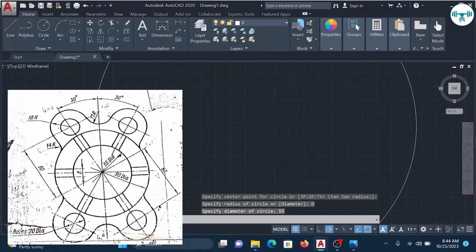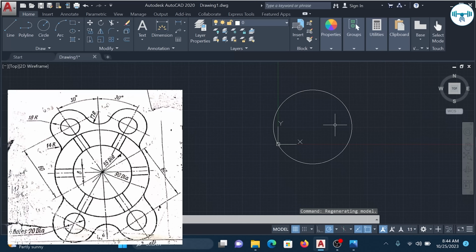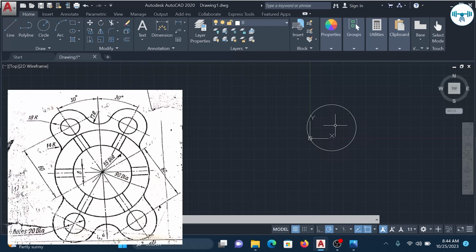So where is our circle? Don't worry, the circle is there. If you drew your own and it got so big that it disappeared, remember our zoom button, the center middle button on our mouse, the one we used to zoom in and out. Just scroll on it gradually, and then you see your circle appears. Okay, so this is our circle.